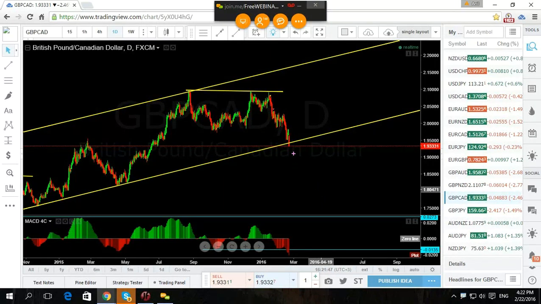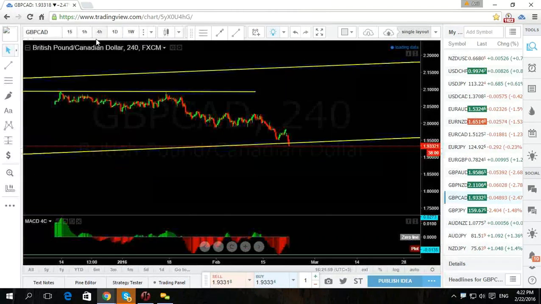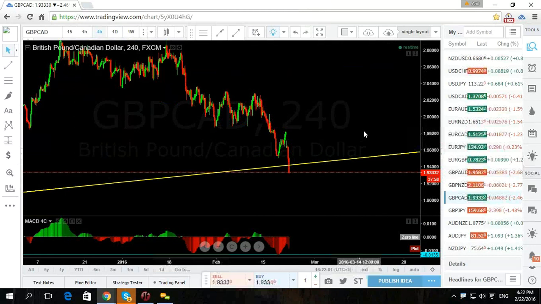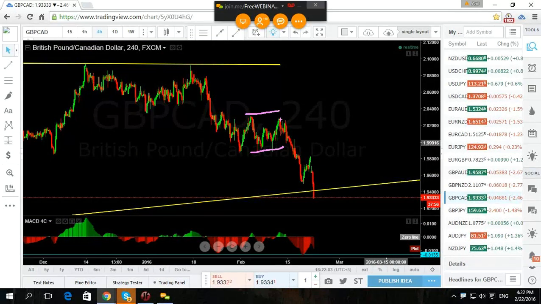And I would like to see them start making a 240 consolidation like this. See that consolidation? 240 consolidation, one like this. And then I will be looking for my sell setup. I would not trade this on a lower time frame, breaking a structure like that. So if we get a corrective structure like this here, we'll all be selling it.